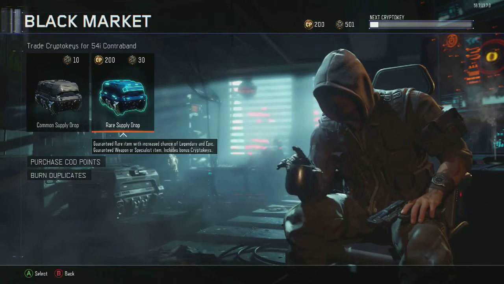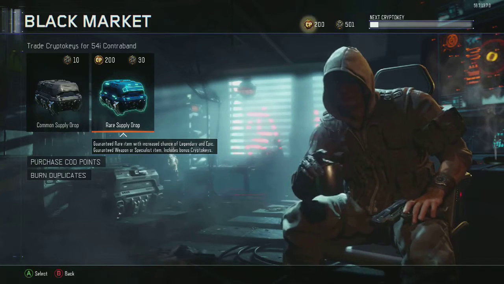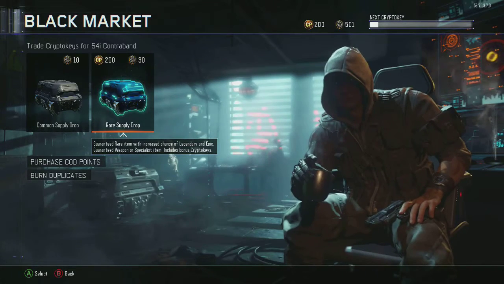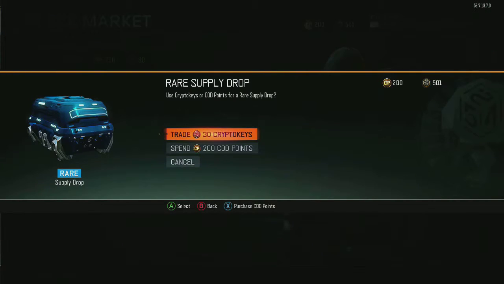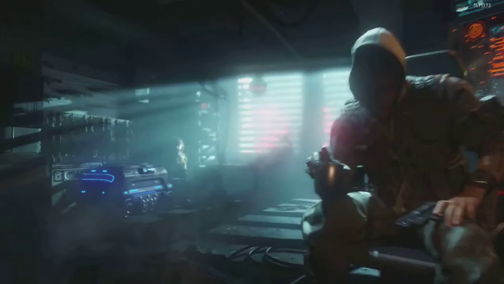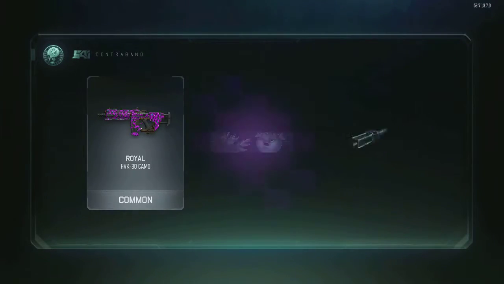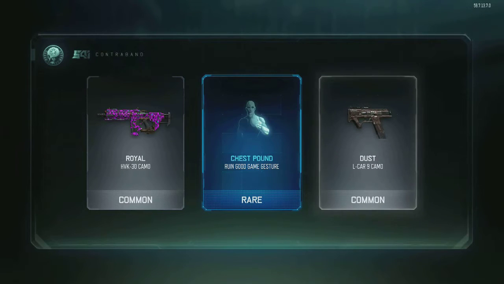Anyways, let's get to the rare supply drop opening. Let's see what we get. Oh yeah, by the way, warning: epic music comes up when I get something good. Just saying. Spend CP, 200 COD points. You ready, guys? My first supply drop I'm gonna open in my life, in Black Ops 3 at least. I heard a whirr.